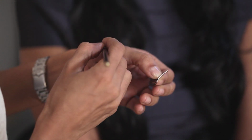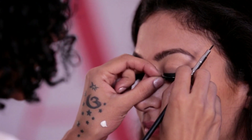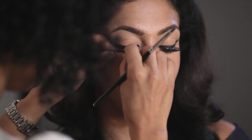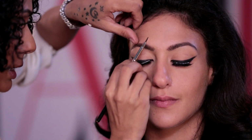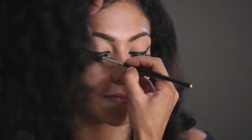Now I'm going to add on falsies. Just going to put a bit of glue on the thread. Just going to place this on the curve of her eye. Don't worry about the glue being white. It turns invisible after some time. I'm just going to repeat the same thing on the other eye. Now the trick with lashes is you have them as close to your natural lash line as possible.